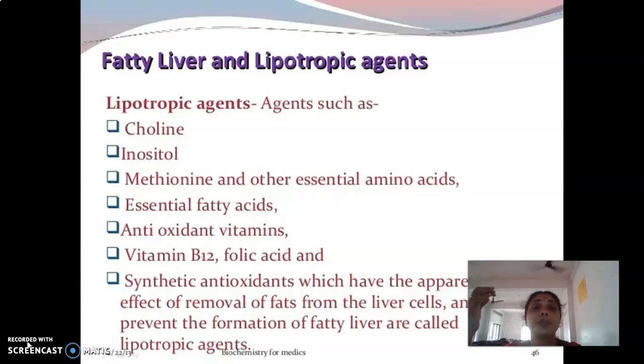Type 4 is the pathological fatty liver, and it is due to the absolute or the relative deficiency of VLDL secretion. That is, VLDL synthesis may be inhibited. It may be that the synthesis as such will be blocked, or synthesis will be happening, but the liver may not be able to secrete the VLDL. So as a result, the TG will be getting accumulated in the liver. So it is known as pathological fatty liver, and it can lead to toxic injury to the liver, right? And it is one of the most important dangerous causes for the development of fatty liver. And there is the last one, type 5.